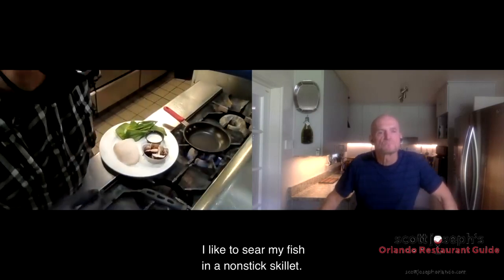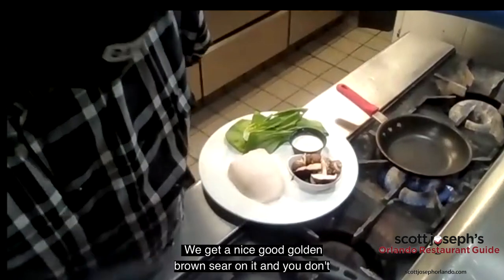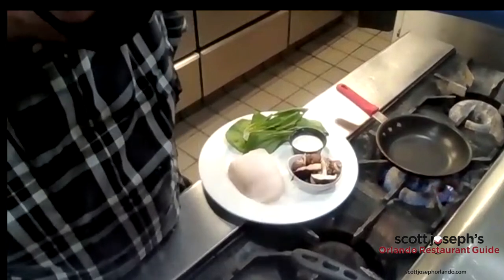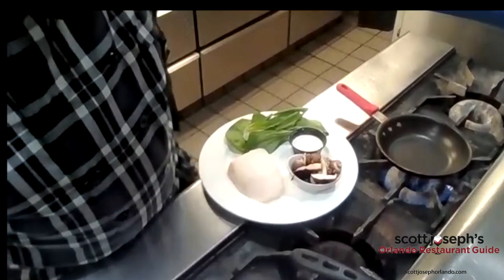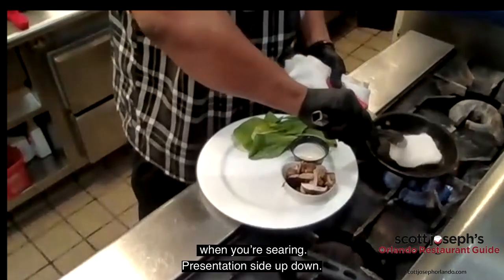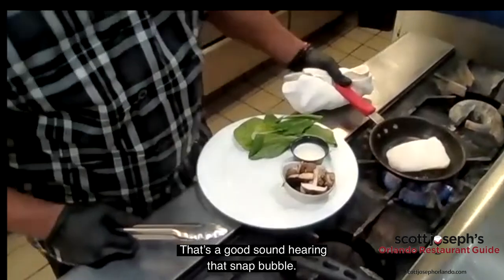Now I like to sear my fish in a non-stick skillet. You get a nice, good golden brown sear on it, and you don't have to worry about the fuss of it sticking. But you can use any pan you want at the house. A nice hot pan when you're searing. Presentation side down.